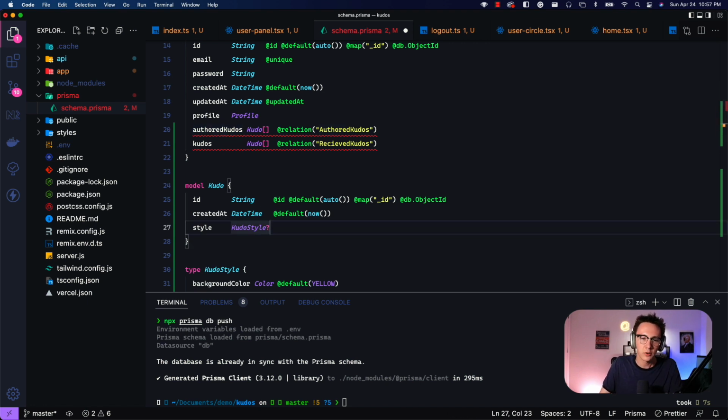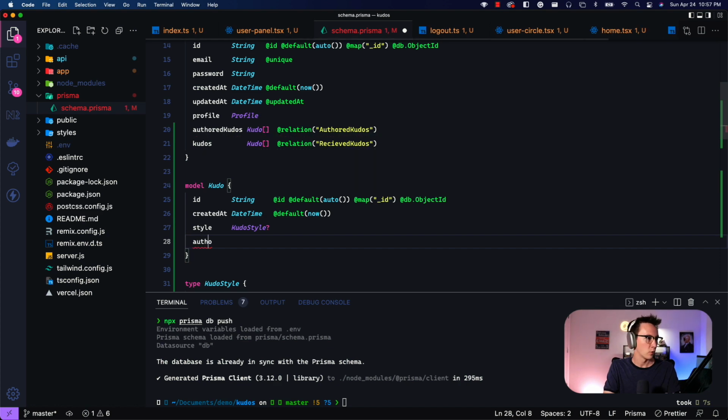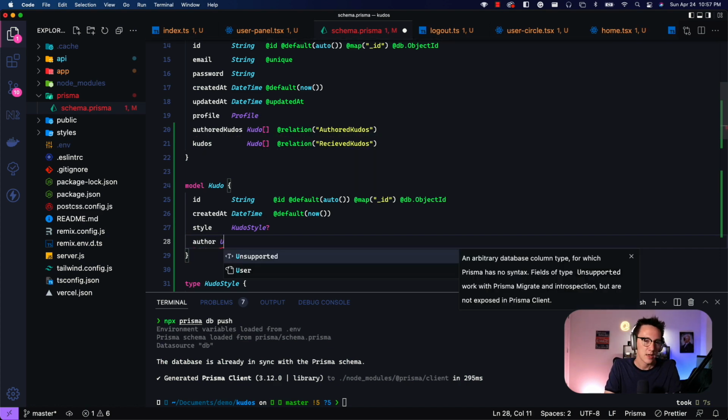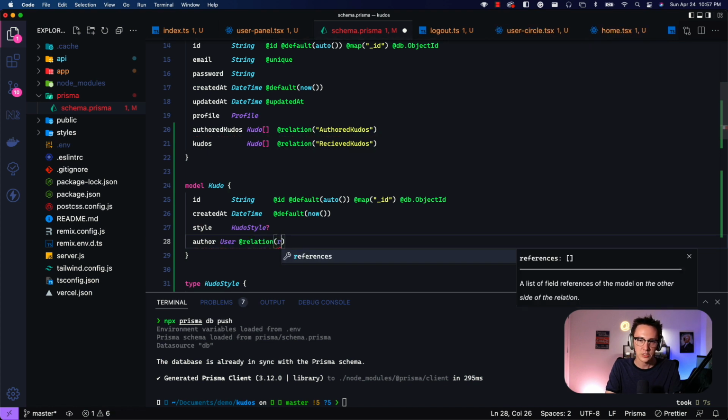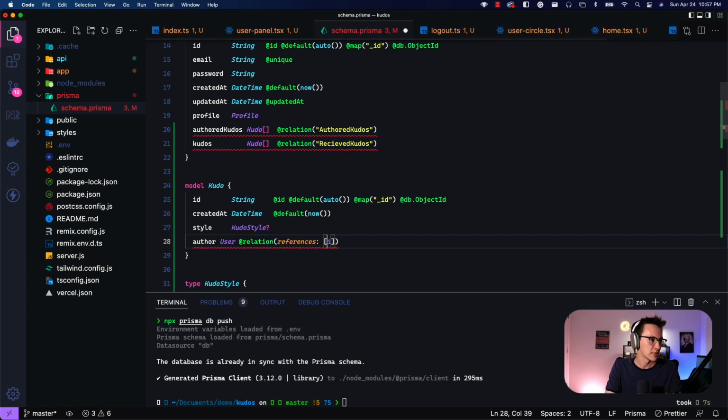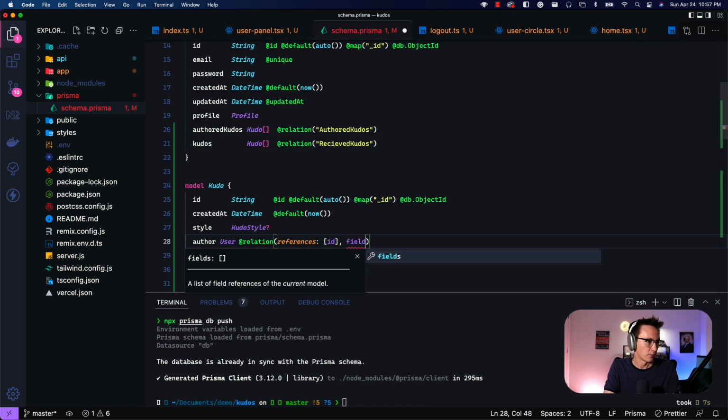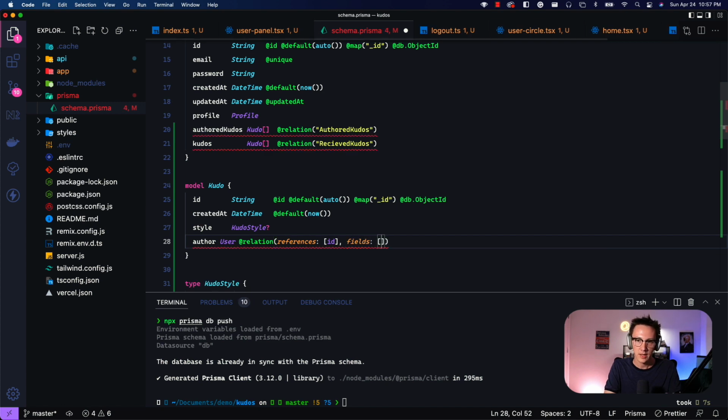In order for this to work, we're going to need to define the opposite relation. So the piece on the Kudos side that links them together. So let's go ahead and do that. We'll have an author here, and that'll be a user. And to relate them, we'll add a relation, and it'll reference the ID column on the user model. And for the field on the actual Kudo model, we'll do fields here, and we'll create a field called author ID in just a second.